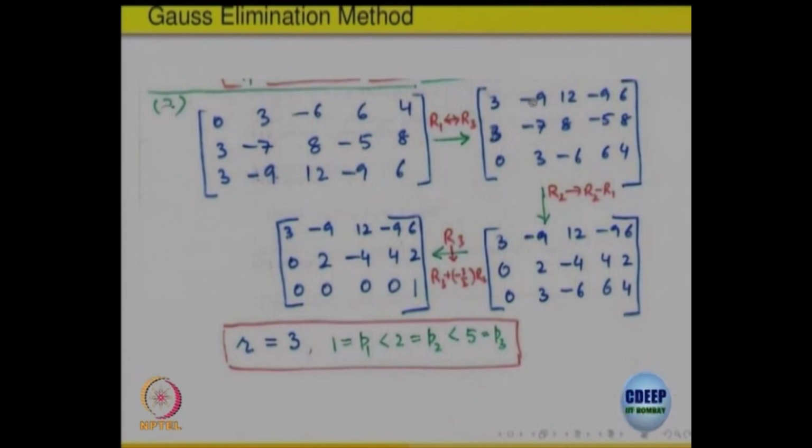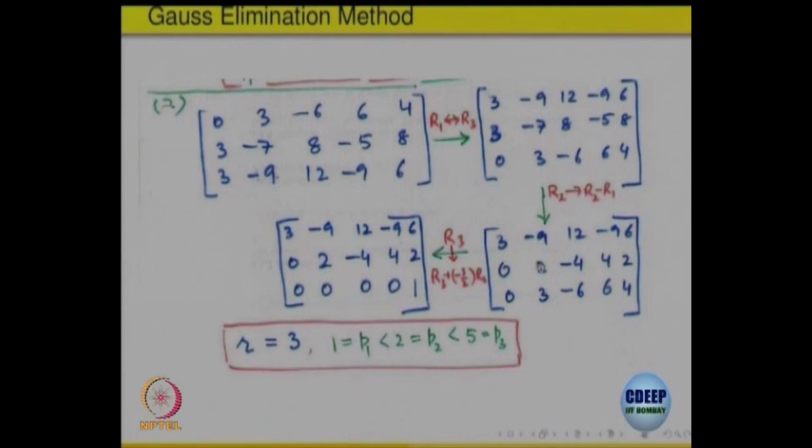So, this will become 0, this minus 7 minus 9 minus becomes plus. So, 9 minus 7, that is 2, and so on. So, this changes. So, a 0 comes here by that operation. The idea was to make this place as 0. So, the 0 is come there. So, now we have gotten this stage, right. First non-zero entry coming here, okay, non-zero entry coming on the right side, okay, but here it is coming on the same place. So, I would like to make this also as 0. So, how do I make this as 0?